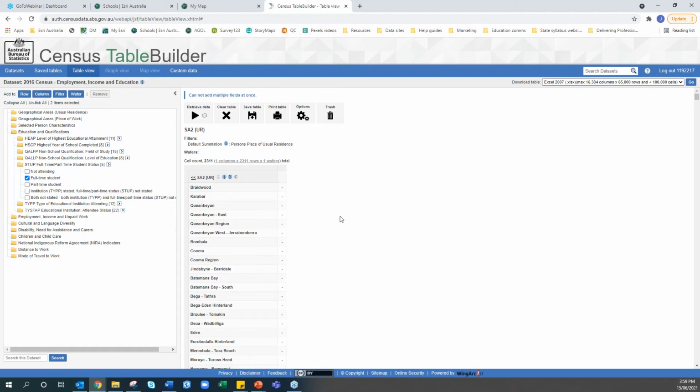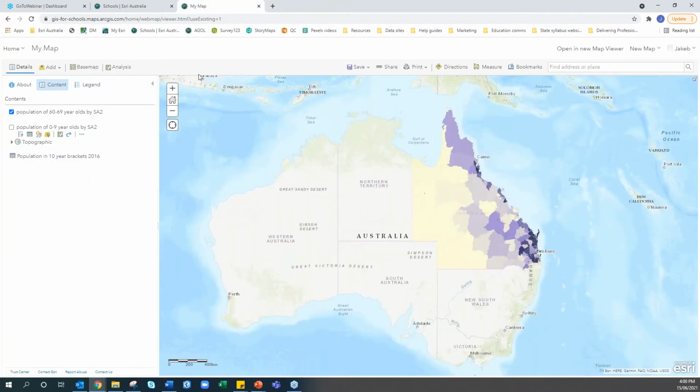It does take some time to get your head around how to build a table. And like I said, if you don't have the time with the students, it might be that you're building some initial data sets that you distribute to your students for them to then build off and locate their own. So I think I added it wrong there, but I probably should have added it as row instead of column. But that's where I got it from, Census Table Builder. It's a really good tool, but it does take some time to get your head around. So I'm going to close that for now.